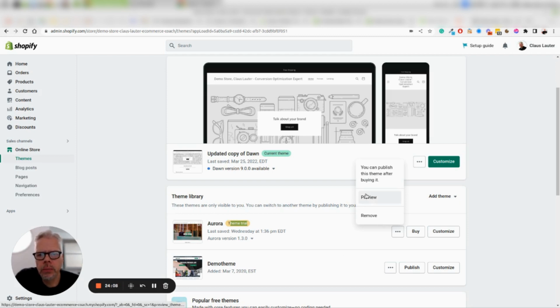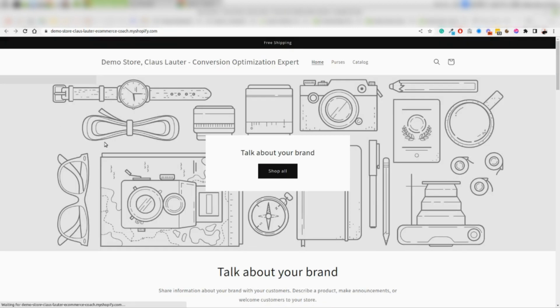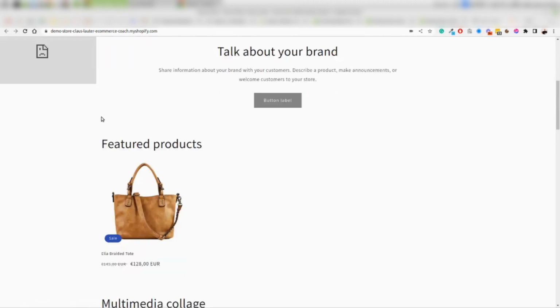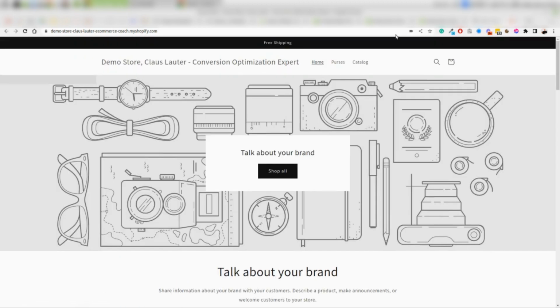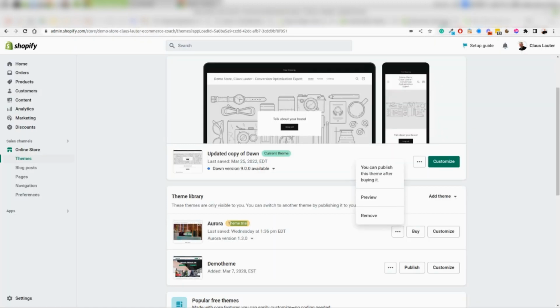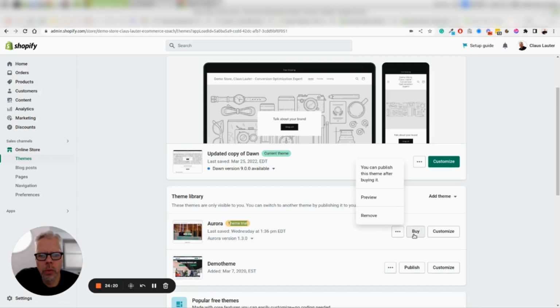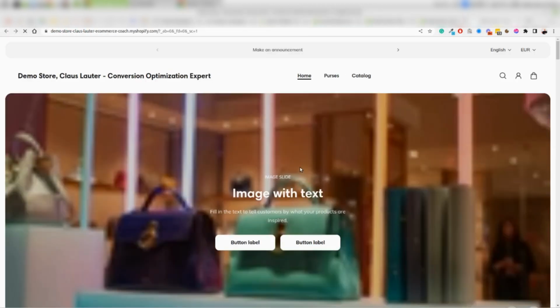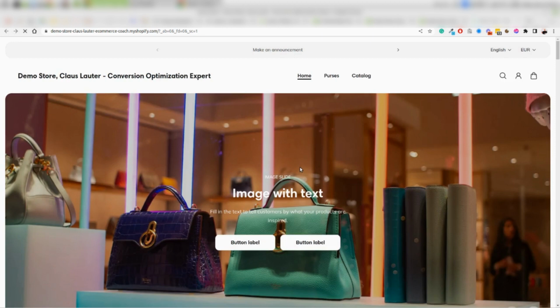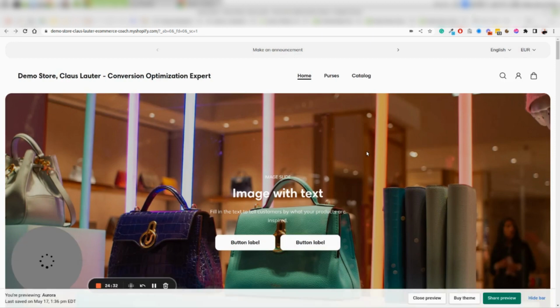And then you can go here on preview and have a look, or customize. In the preview store, this is my demo store here, I will go quickly and have a look at the preview of Aurora in my store. So you download, install, and then you go on preview, and you see here, this is the Aurora store that I have, and I haven't done much to it, to be honest. It's very raw.